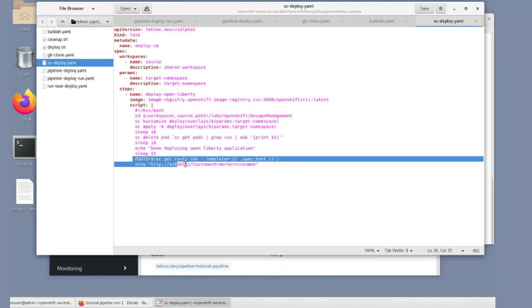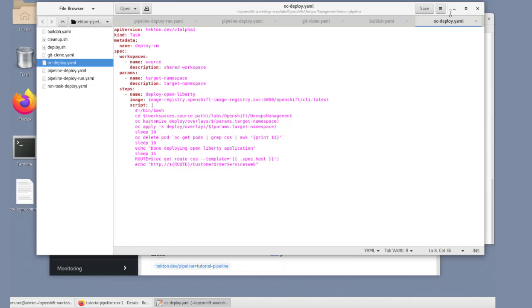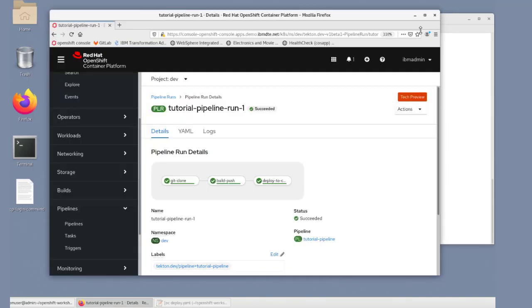And then at the end, we get the route for the application that's deployed into OpenShift. Okay, so that's the very high level view of the tasks and the pipelines that we're using in this demonstration.